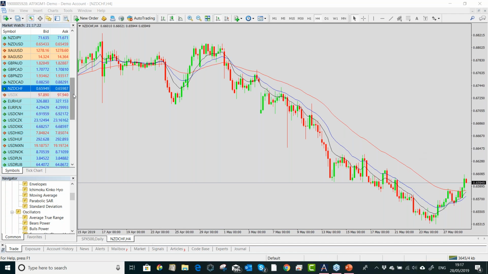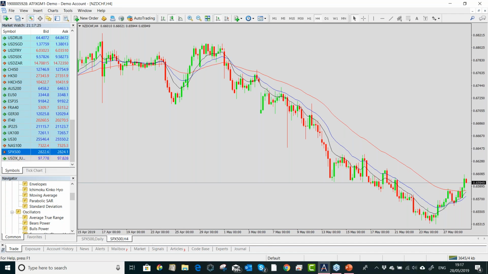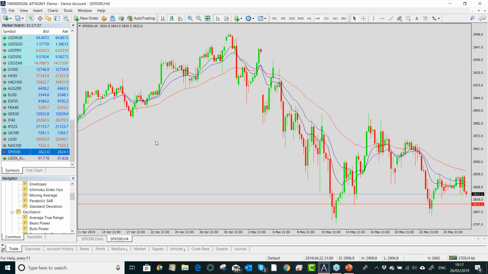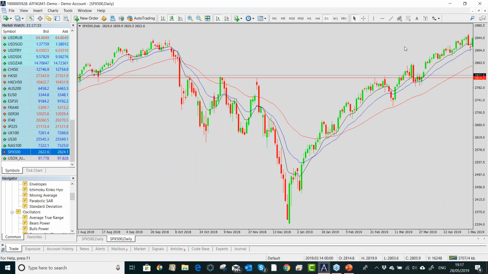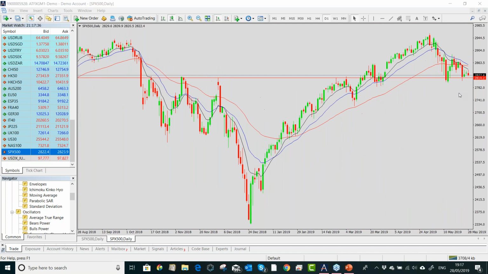Let me see if I can find an uptrend for you so that we can compare. So looking at this second half of the chart, we can see an uptrend here. So again, we're looking at higher highs, higher lows, and moving averages, which are all pointing in that direction also.